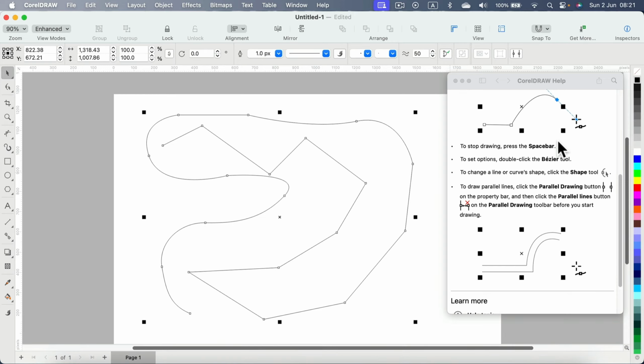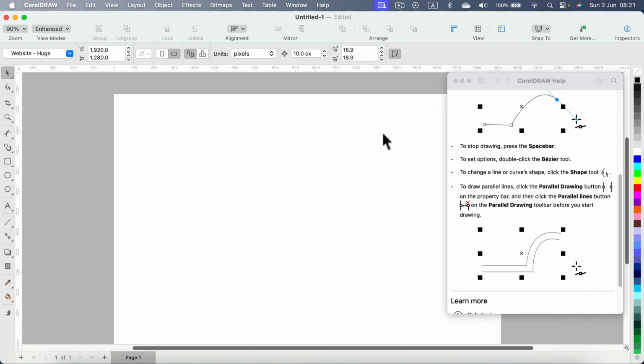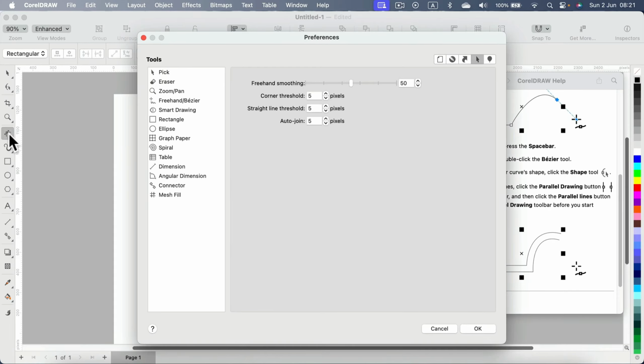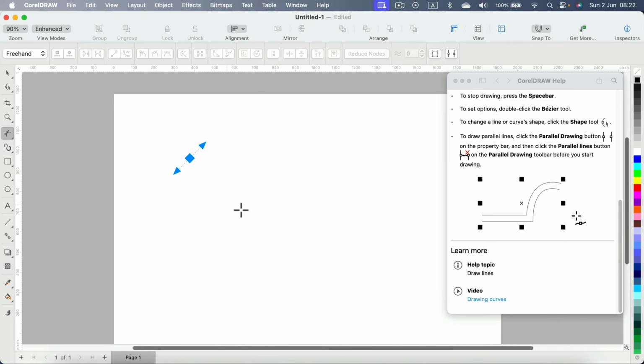There are several options we can adjust while using the tool. So let's try it once more. Click and hold so you can see the full list. In case you cannot see the Bezier tool, just click and hold, see the list, and then we can start using it. Or you can double tap on the tool so you will be able to see those additional options for that tool. Keep in mind, when you are drawing your curves, you can always go back to them.